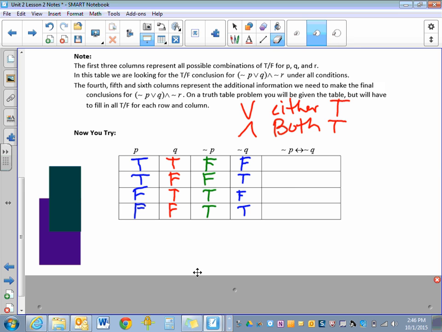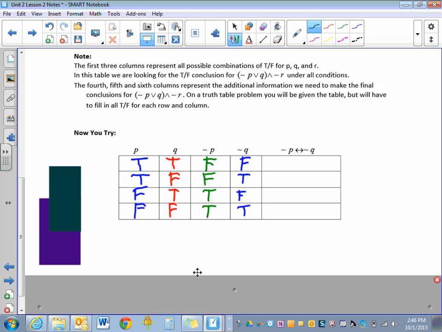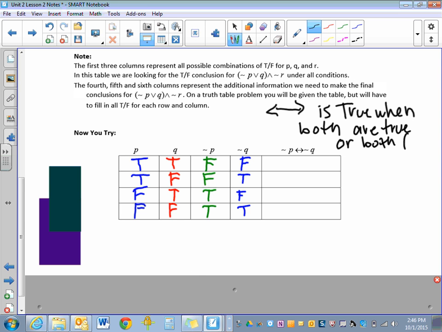Right? So for our biconditional to be true, both P and Q must be true or both be false. So they're both the same.